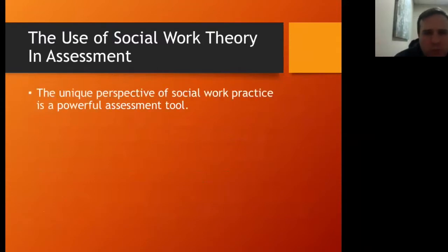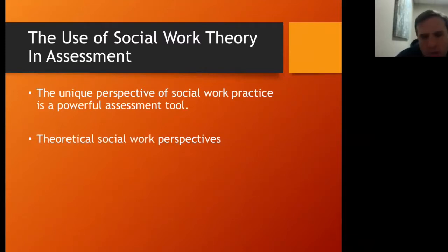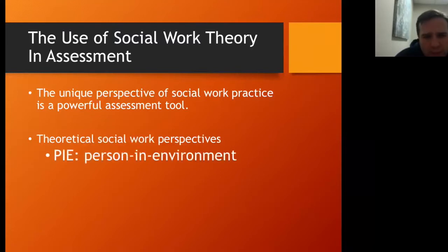Now we want to talk about what social work does. Our unique perspective changes the way we look at this. It becomes that social diagnosis. We also bring in the theories that you're taught here, and they're by no means the only ones out there, or maybe even the most appropriate one for you. As you go forward in your careers, you'll find more and more theories, and you'll hopefully find the one that guides your work.